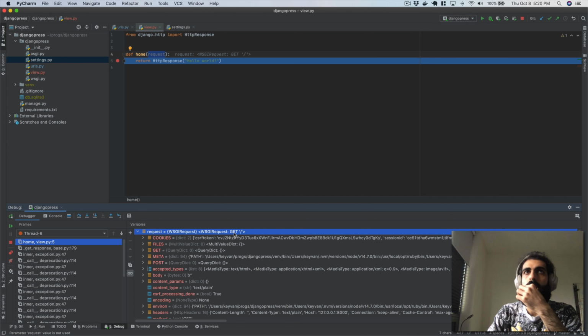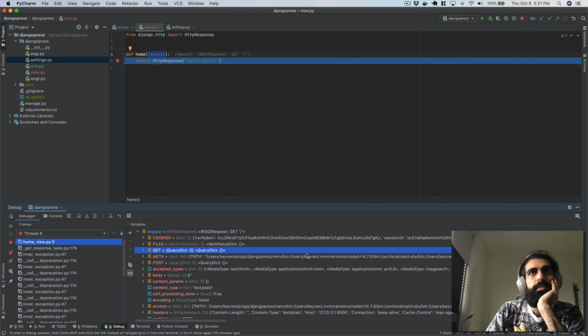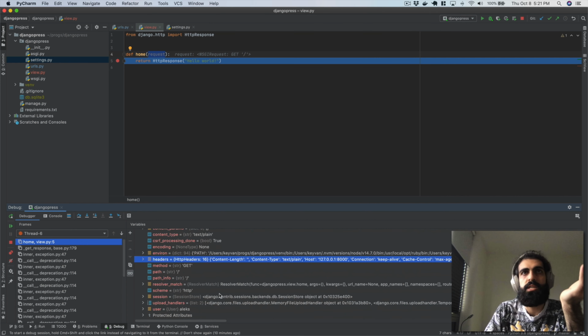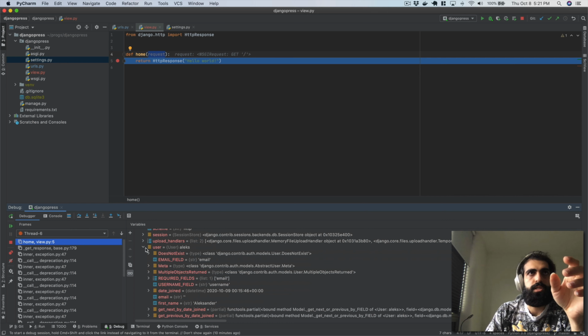I'm not going to get too deep into this. You're going to see this a lot, but just type HTTP methods into Google and read about it. And the path they called is slash, which basically means the website root. Here's a bunch of stuff, and headers, HTTP headers, and so on. Not necessarily super relevant to us, but the user is. This one is relevant. These can also be relevant, but the most relevant one is definitely user.